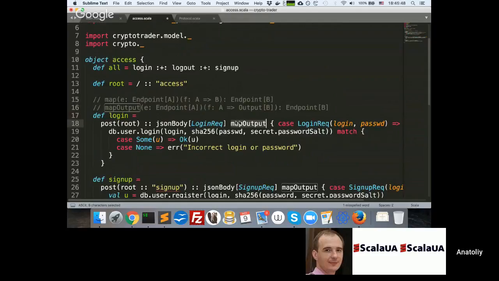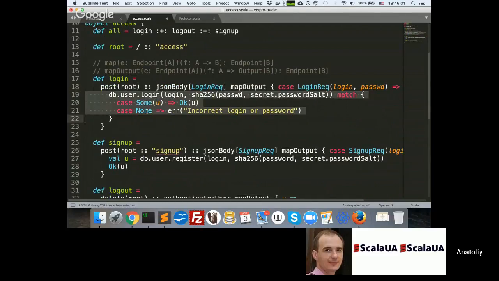In this particular case, we are using the map output because we want to change the status code of the result that is returned to the user if the error has occurred. And what happens in the body of this mapping function is that it takes this login request as an input. The login request is computed as a result of the APIs that we are mapping. We take this login and password.